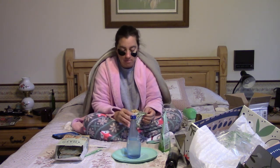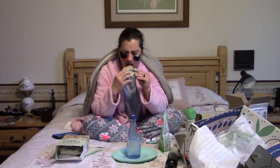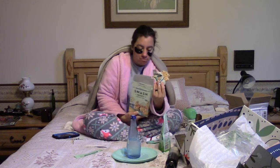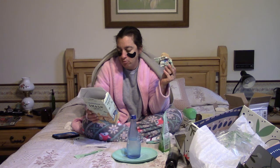It's a Rice Krispie treat. Same thing as a Rice Krispie treat, but you add some cinnamon. It smells funky though. Like it smells chemically.